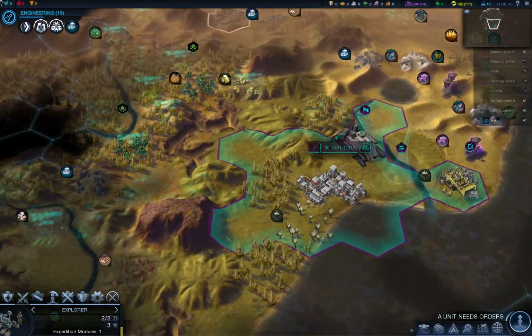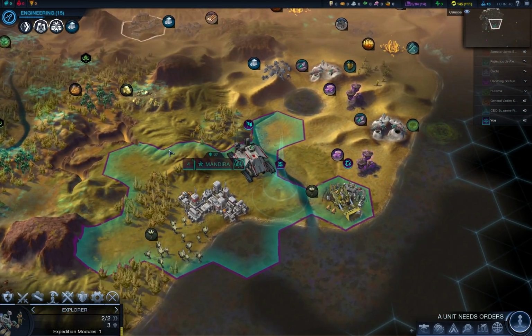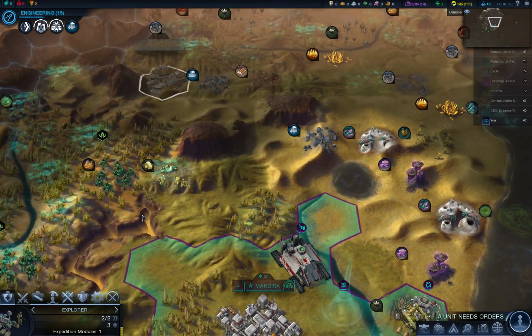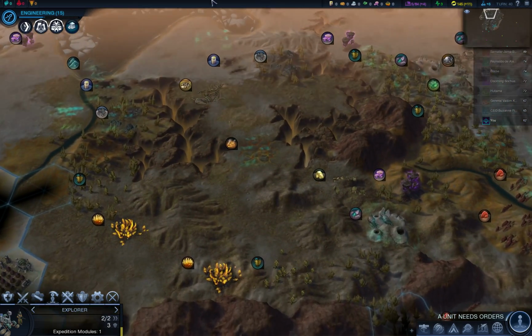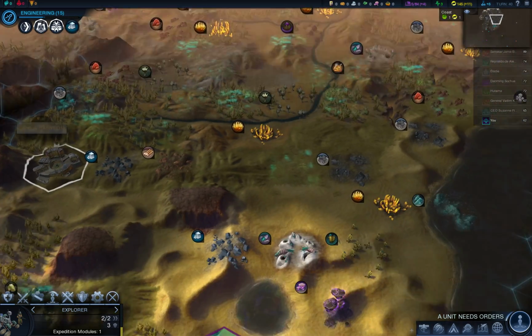And this will be all for this part. It's again a bit longer than I wanted it to be, but yeah, we managed to get our first settler. We have a worker, and we managed to get quite a lot of research from the resource spot. We finished the expedition, so not bad.